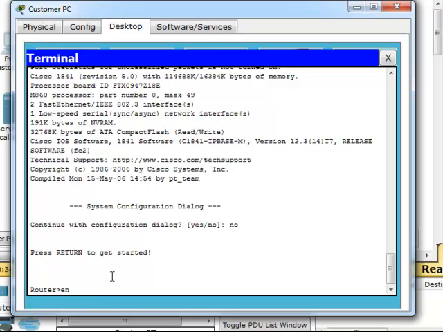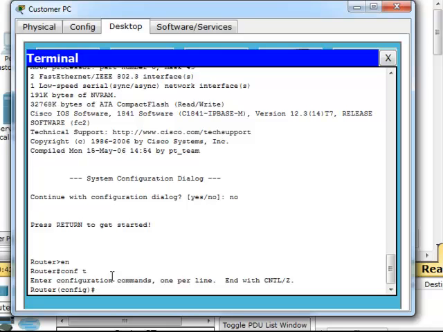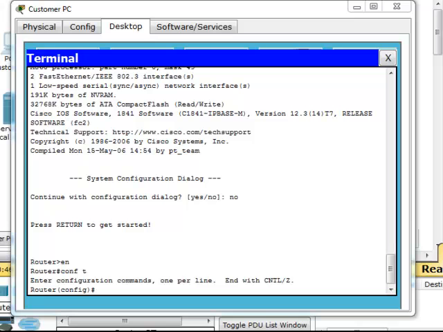Here we're going to enable it, get back into global configuration, and configure the terminal. Now we're going to type in some commands.